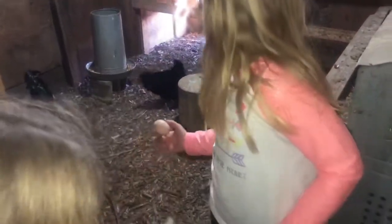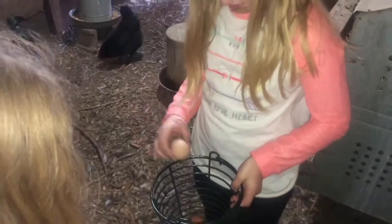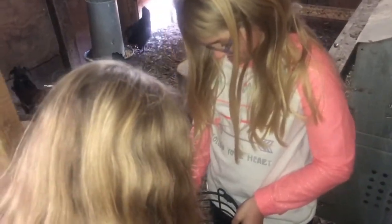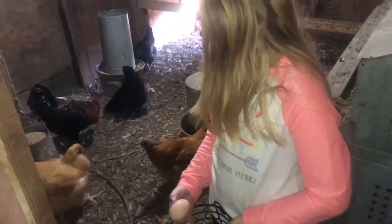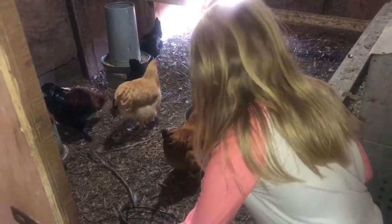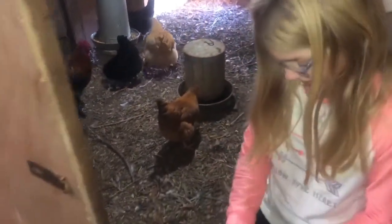Yep. So we've got more of them laying now. Hopefully they continue. That'd be nice. Wait, 2 of them are brown. I'm pretty sure. Yep. There's 2 this color. That's a pretty good haul for today.